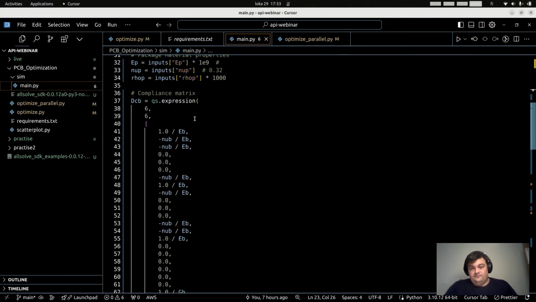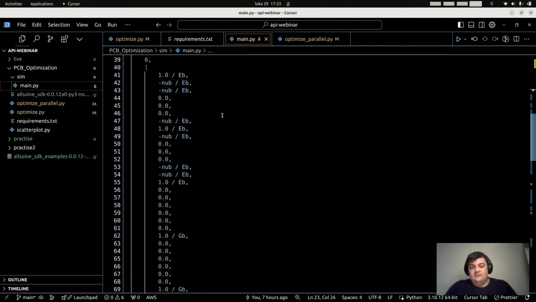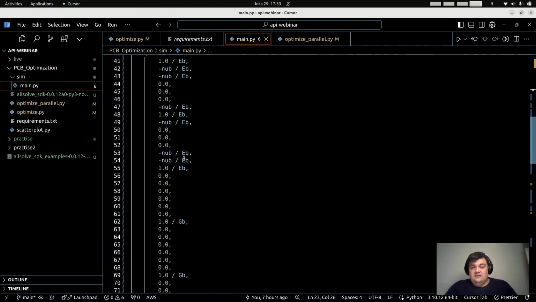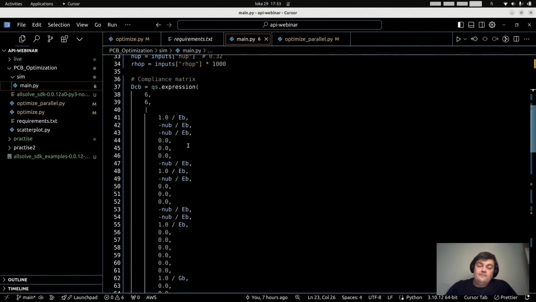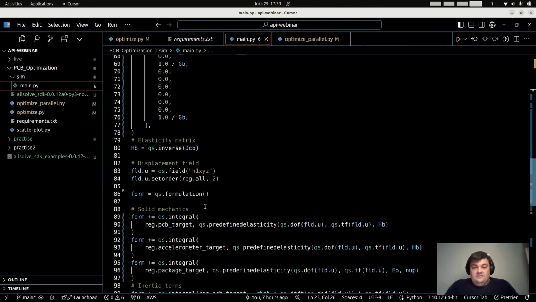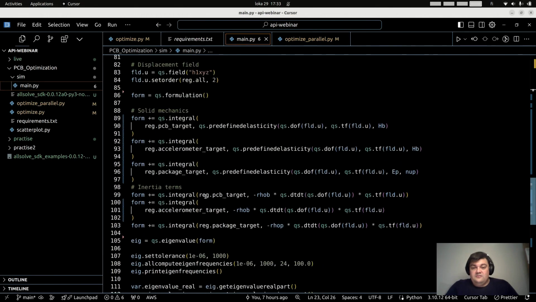And then here we calculate or set up the elasticity matrix based on these several parameters that we are trying to find. And then the rest of it is setting up the formulation basically as we got from the GUI script generation.